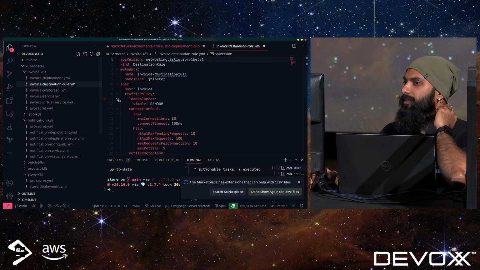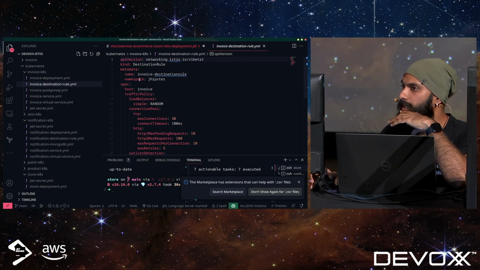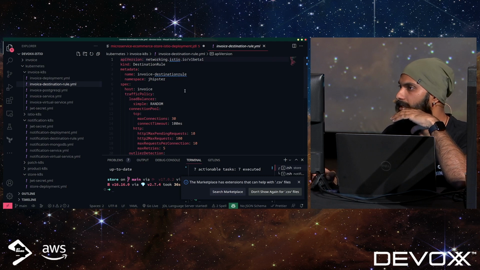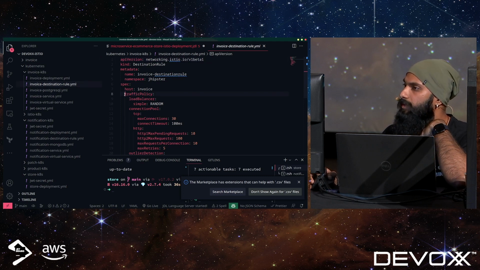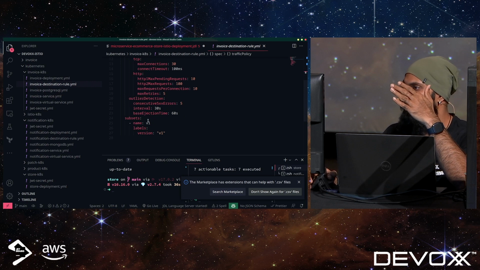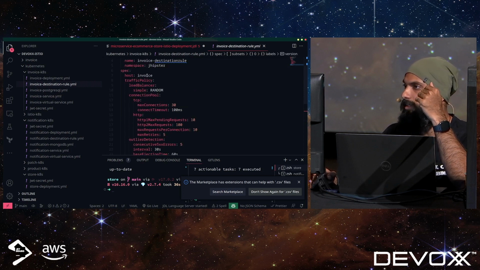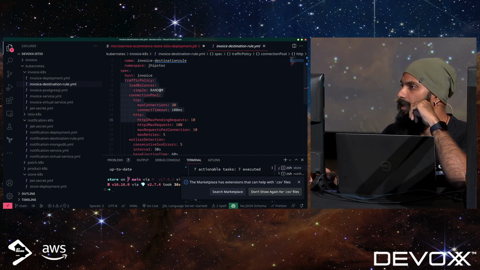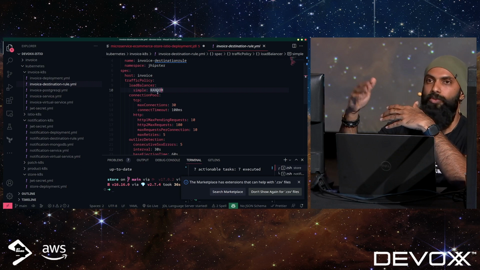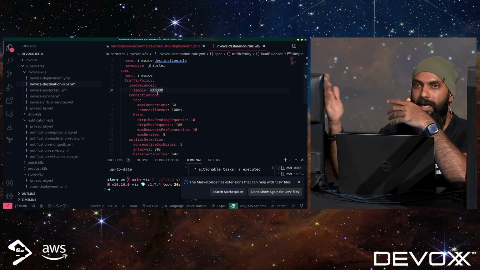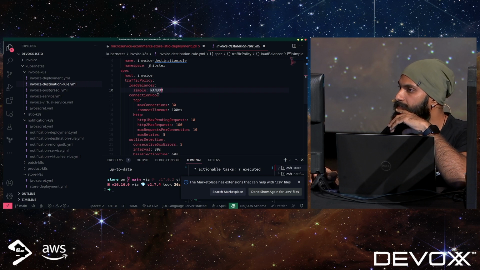What else? Okay, then finally we have the destination rules. The destination rules are again per application. In the destination rules, at the host level, we have only one subset defined here, and the rules are at the host level, or sorry, the destination level. And we have a traffic policy. We define a random load balancer. You could also choose from other kinds of load balancers that Istio supports, like affinity and stuff like that.